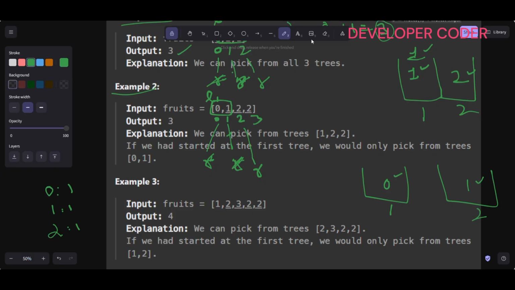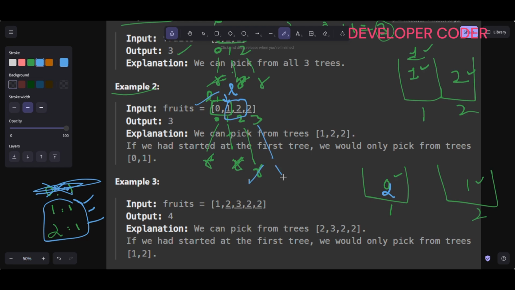In order to shrink this window, I'm going to move this L to this position, and as I move L to the next position, I'm going to remove this key. So now I have 1 one time, and here let's say I put 2 as one time. Now only these two keys are available with me, right? 1 is appearing one time and 2 is appearing one time. In this window, what are the total number of fruits that I collect? 2. Okay, done.